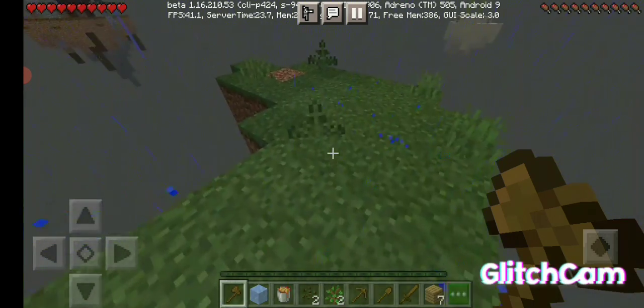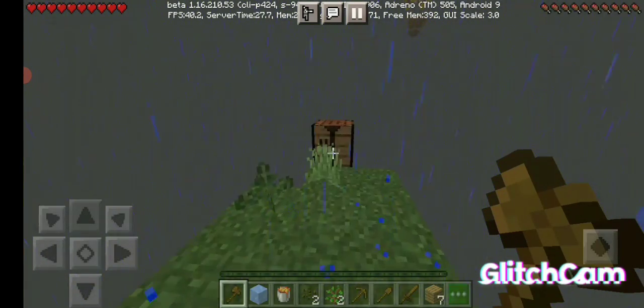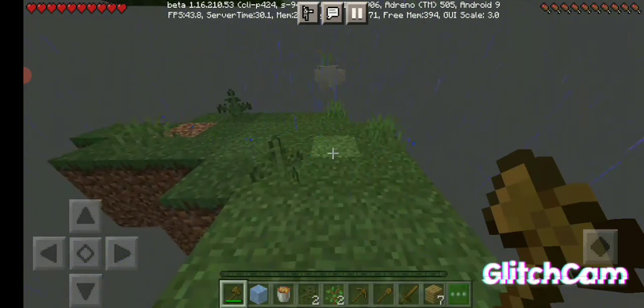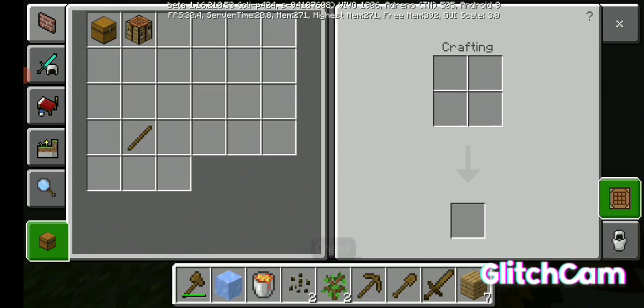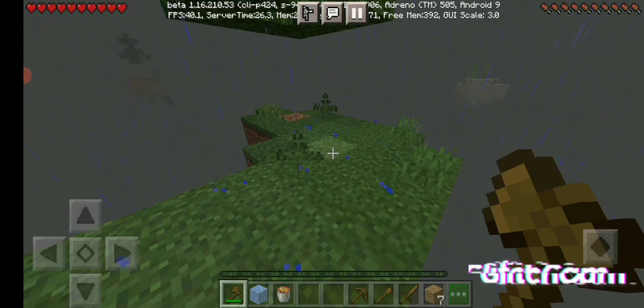Is there any stone under here? No? I don't think there's stone under here, but we'll get some stone someday. Oh, I almost dropped my crafting table. That was close. I need to collect some of this dirt so I can make a bridge over there.